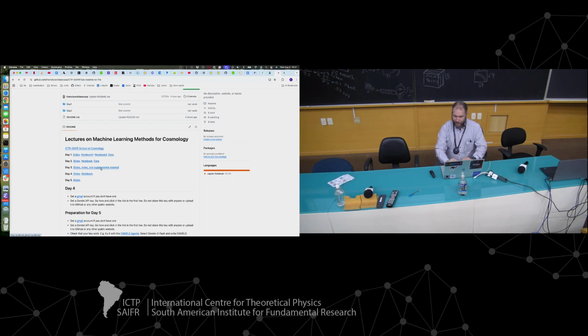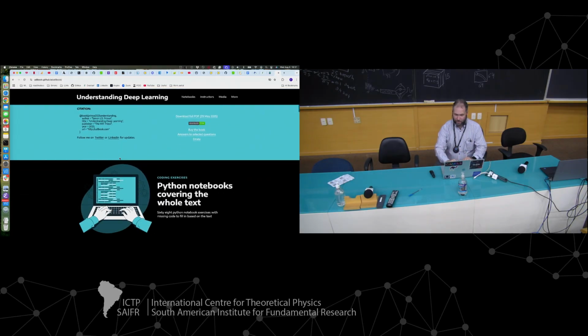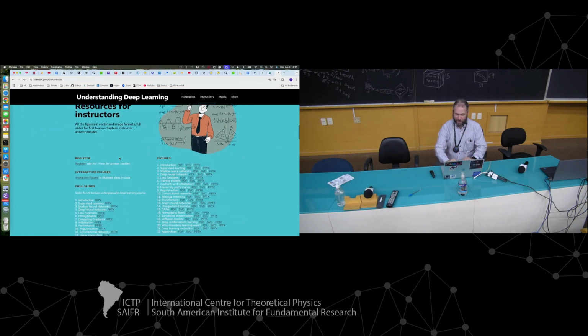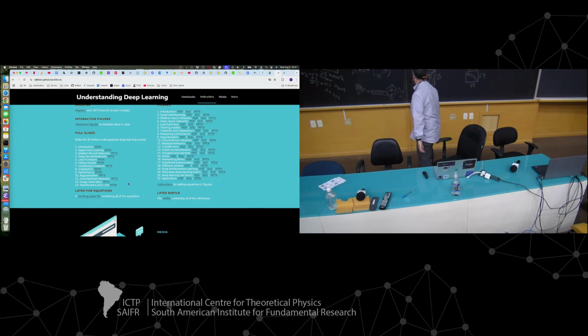I don't really have slides for today. What I'm going to do is basically follow this, in my opinion, really amazing book, Understanding Deep Learning, and my understanding is that everything here is free. I'm basically just going to use one of the slides that they have about transformers and LLMs, but I'm also going to probably write on the blackboard.